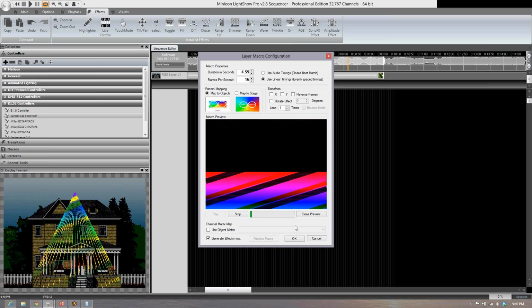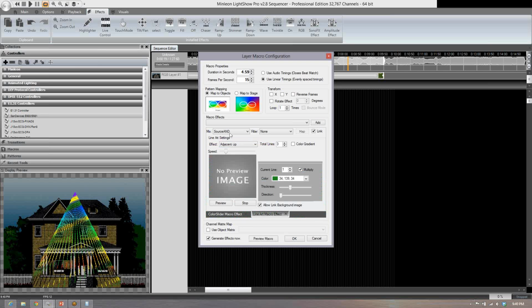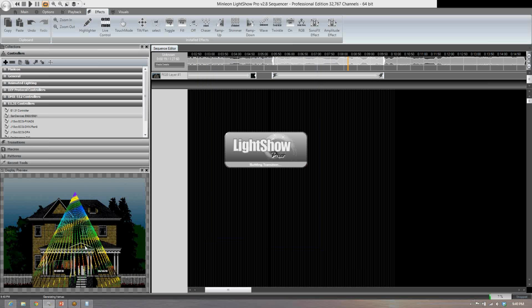So see, and that's just playing with one effect on there. We could have paint in and paint out or something like that. That's another one that really gives it a cool looking effect.